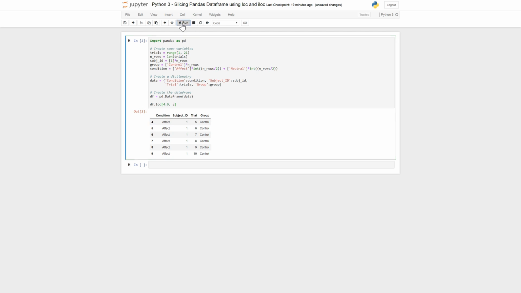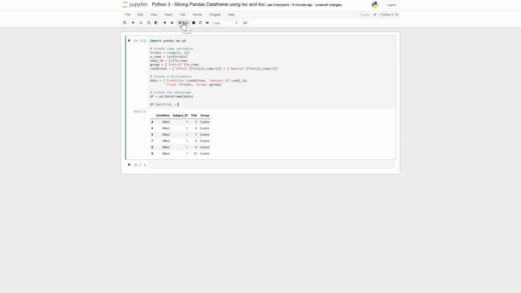So the same result as previously. If we want to print the 10th until the 15th row and all columns, then we do like this, 10, 14, and this means that we print all columns.